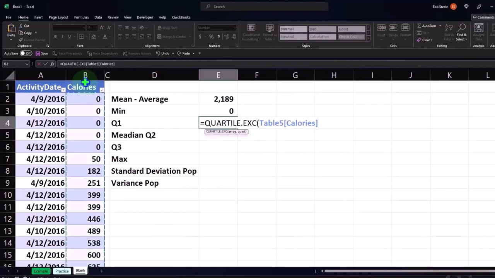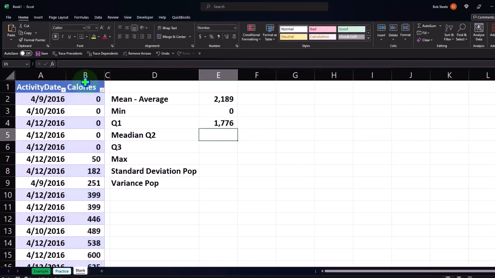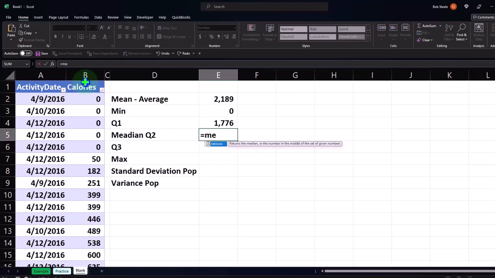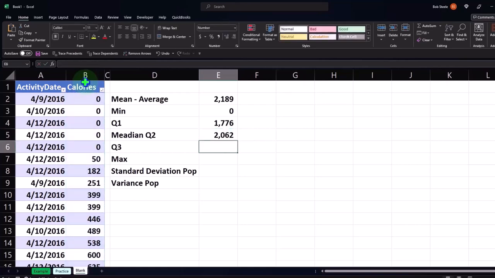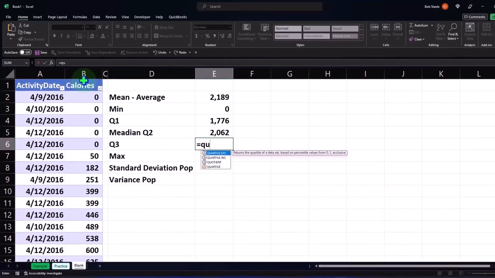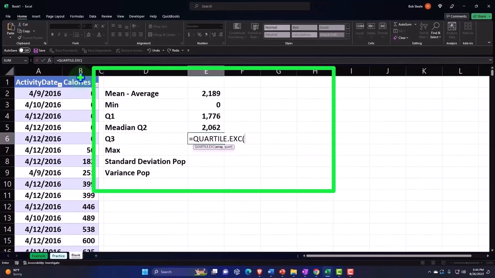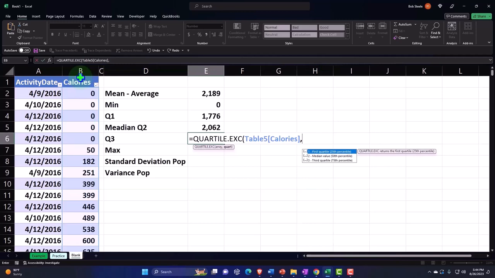Well, say this one is going to be the quartile. This one needs another argument, a comma, and we'll put a 1 next to it, quartile 1. And then this is the median, which could be the quartile 2 formula or the median function, tab, selecting the data. There's the median, and then equals quartile number 3, selecting the data, this needing another argument, therefore a comma, and quartile number 3, the 3 next to it.